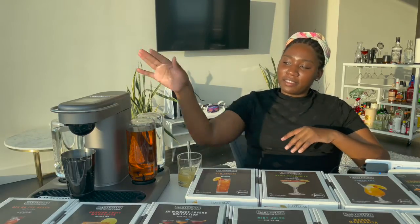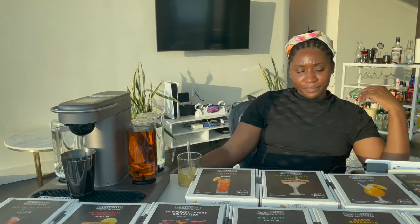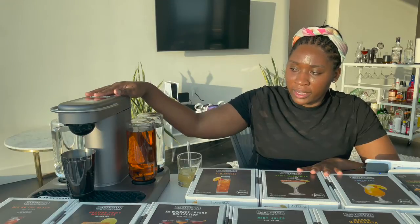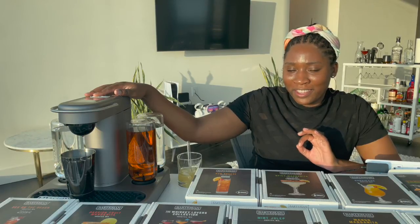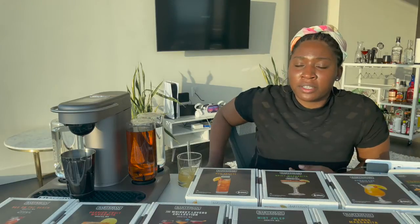Now that I've tested out this bad boy, let's discuss my overall thoughts. I actually like the machine and I like the concept. It's definitely more of a premium cocktail maker than a robot bartender. I'll make this distinction because you still have to have an active part in the drinks. The mango margarita told me to get a specific kind of glass and a specific kind of ice, which is fine. But then when I made the cosmo it's like oh you need a shaker - you need to do some actions after it dispenses the drink, which is not ideal.